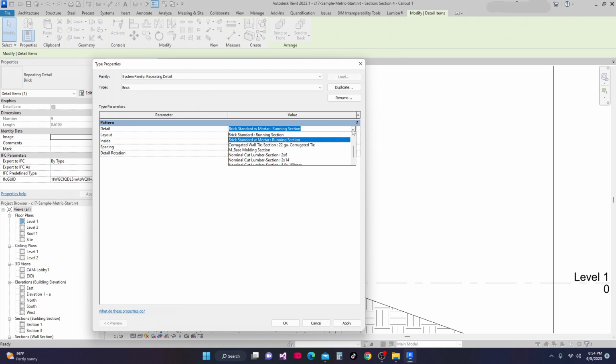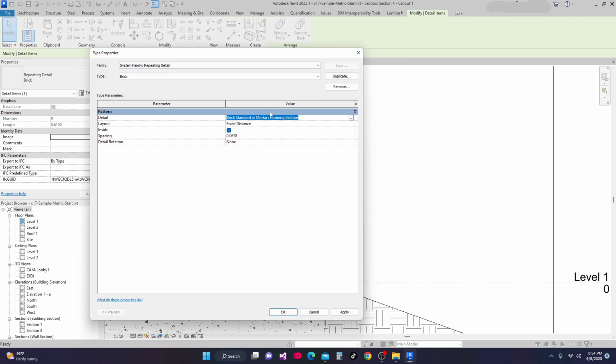So we have that brick running section that we have selected. And then there is also a fixed distance. In this layout, we have 4 types of selections that we can have.